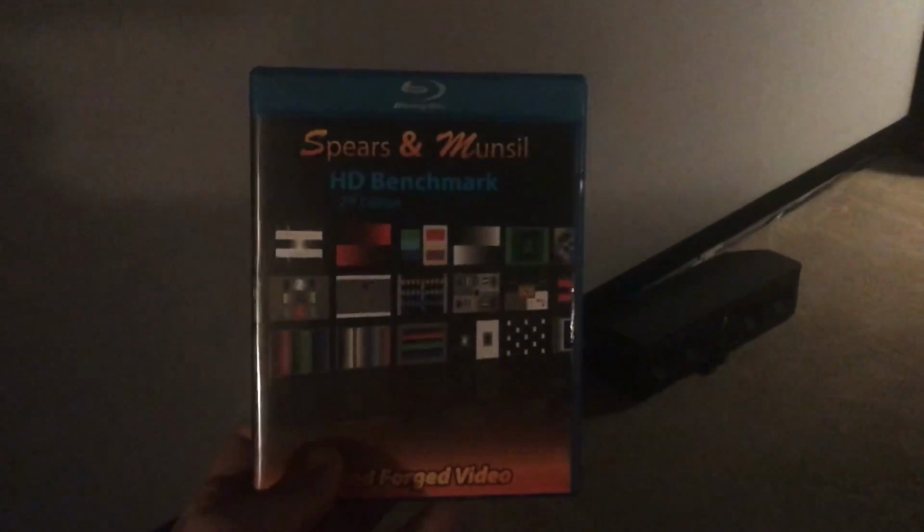The Darbee does help, and for those of you that don't know, obviously I'm still using the Epson 2045. Guys, I know all this 4K stuff is cool, but with the Darbee, and I use the, where is this thing? There it is. The Spears and Munsell calibration disc. There's literally a step-by-step program to help balance all the contrasting colors and all the sharpness on your projector. So I did do that.